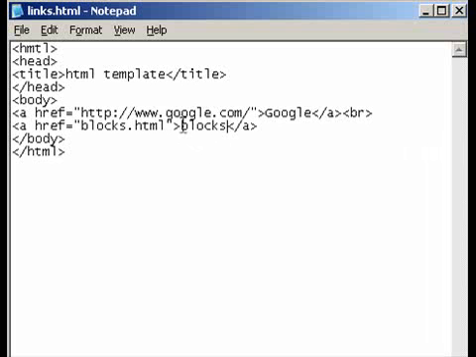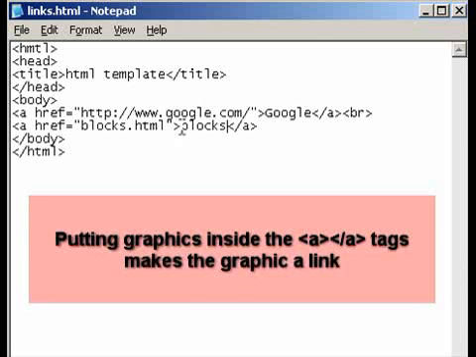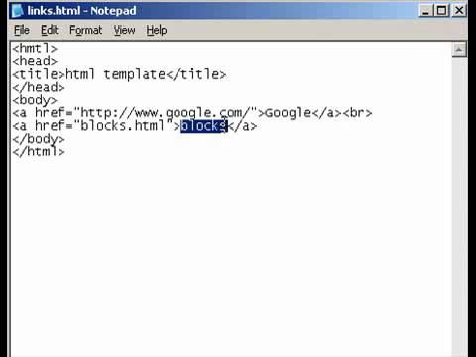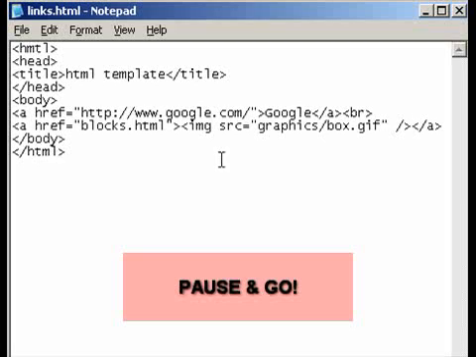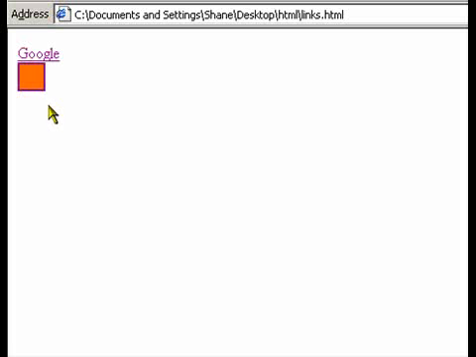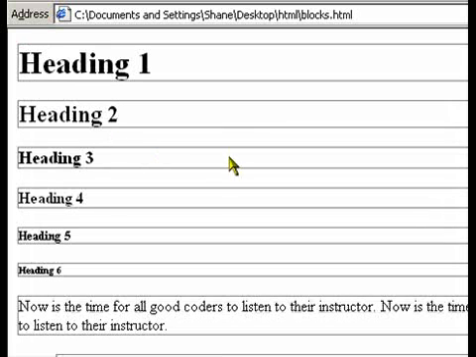In Notepad, let's kill 2 birds with 1 stone by coding the graphic and making it a hyperlink at the same time. Highlight the word blocks and replace it with our image tag. Save your file, go back to the second browser and reload the page. You should see the graphic, and if you click on it you should see that it is a hyperlink as well. When you are done, come back and hit play again. Hit pause now and complete the steps. Look at that, there's our graphic, and if we click on it you can see that it's a hyperlink too.